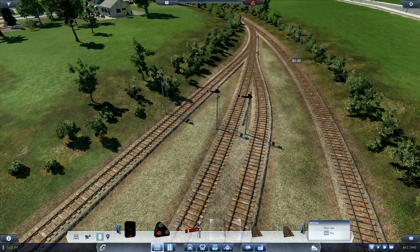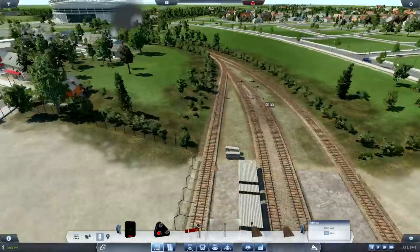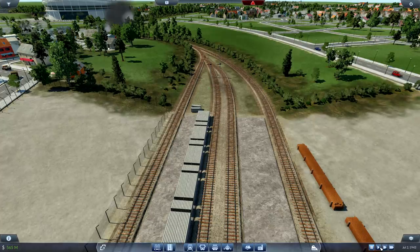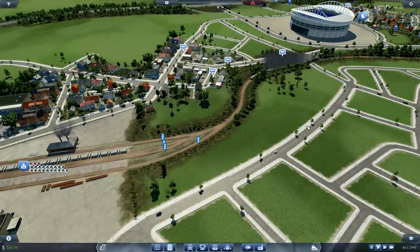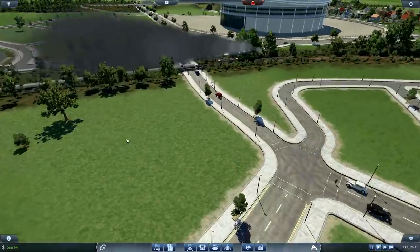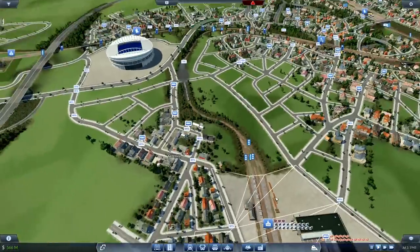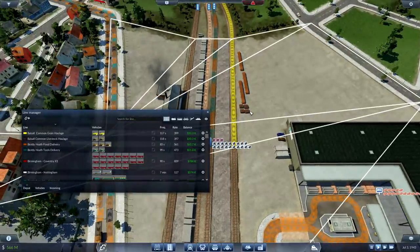In fact, this one could be up here, couldn't it? Yes, that one could be up there. There we go. Because when they flip, their nose sticks over the edge of the platform there, which will go through the signal, and these signals are just pointless then. There we go. Right, let's see how that does later on. We'll make sure that these trains haven't all swapped platforms. They have. Well, one of them has.